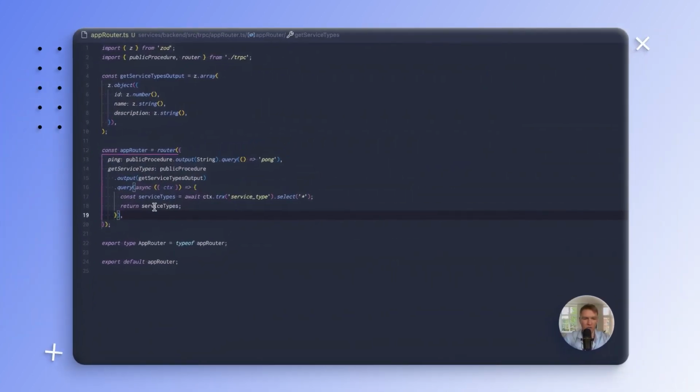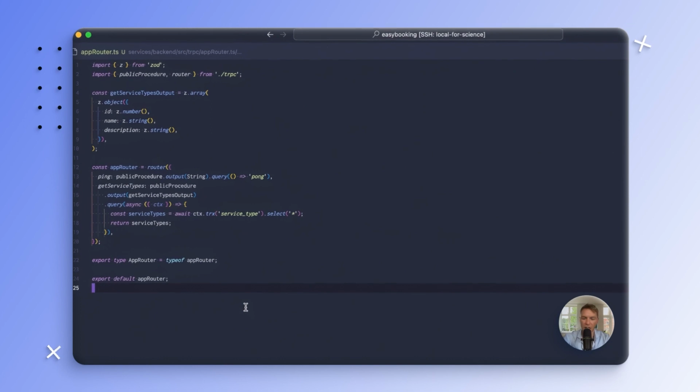So that's great, but it's a little bit annoying that we had to remember to add the description to our schema. There were no squiggly lines anywhere. And in fact, as you can see here, if I hover over the service types variable here, it's this ugly any array type. It comes out of Knex, and Knex does have support for TypeScript. The way it works is that you provide it with a mapping from table names to interfaces, and it just so happens that Kanel can generate that for us.